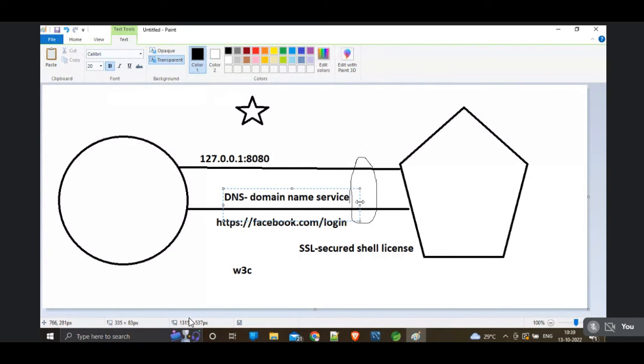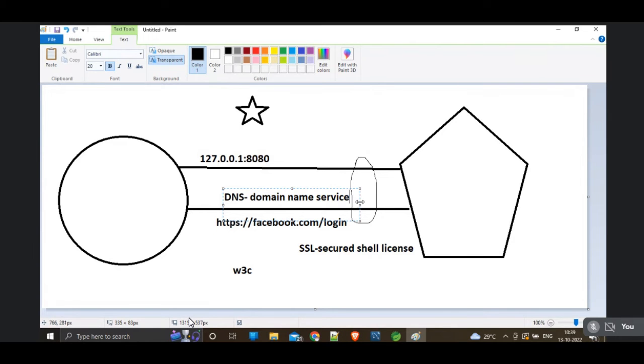But remembering all those numbers is very difficult nowadays, because we have hundreds of thousands of crores of websites. So they introduced a new concept called domain name service, where we can replace the IP address with a domain name like facebook.com, youtube.com, linkedin.com.